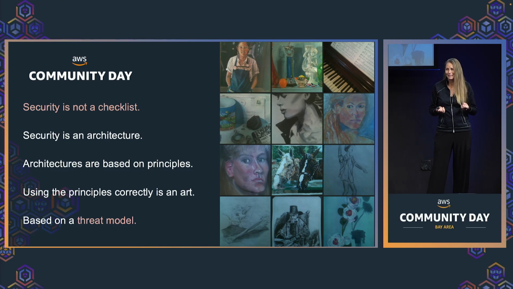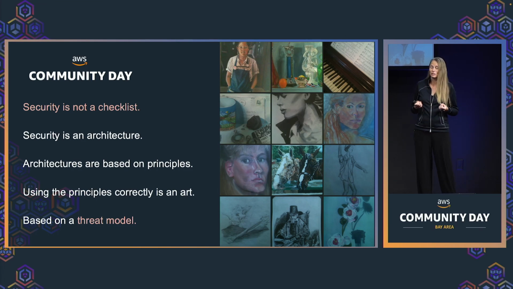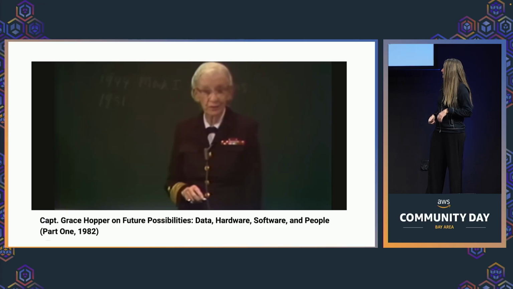And so when you're building security architecture, I think it's like art. You have to understand how to build a good architecture, first of all, to do whatever your application needs to do. And then you need to think about all the ways that it can be attacked. And you need to use those architectural components to build something secure that will defend against those attacks.